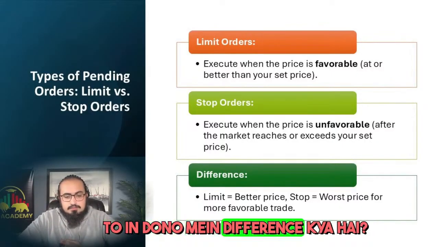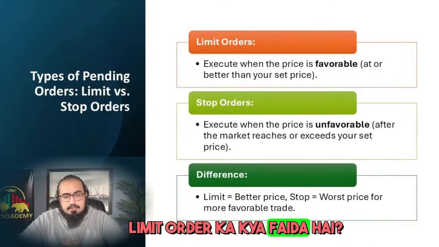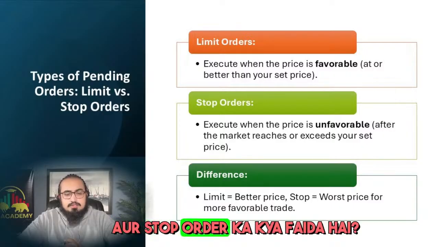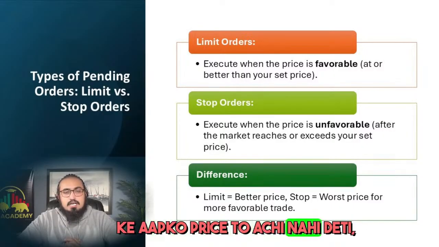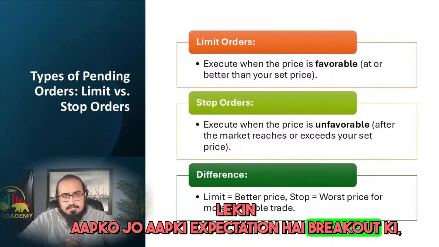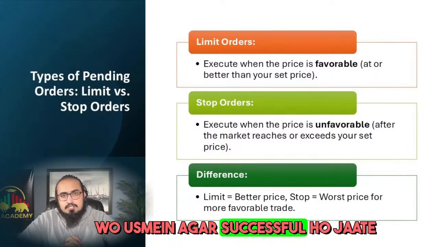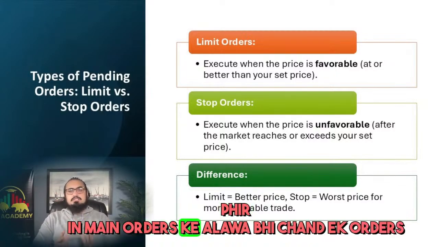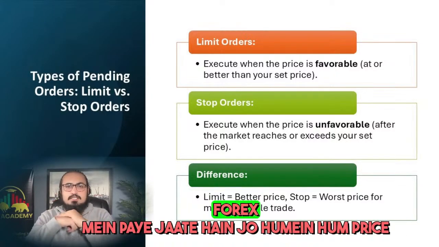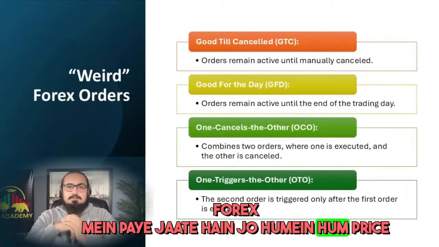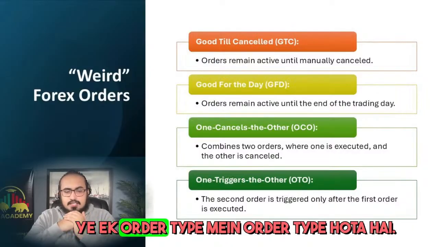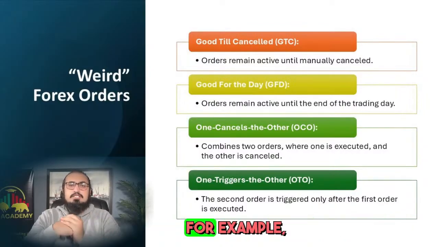For example, I placed a buy stop, and I have also set a sell stop. This is for a news event where the market's direction is uncertain: if it goes up, it will keep going, and if it goes down, it keeps going on the downside. So I have set a buy stop and a sell stop and added a one cancels the other. When one triggers, the other is cancelled. If the buy stop is activated, the sell stop is automatically cancelled. That's our type OCO. One cancels the other.